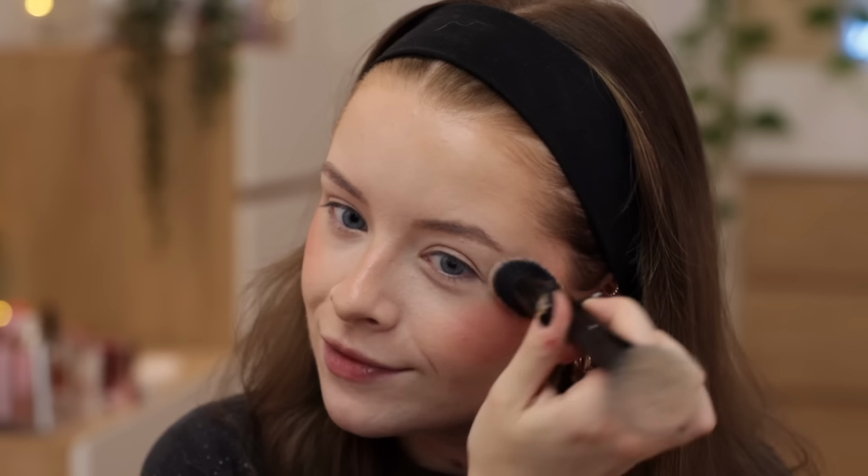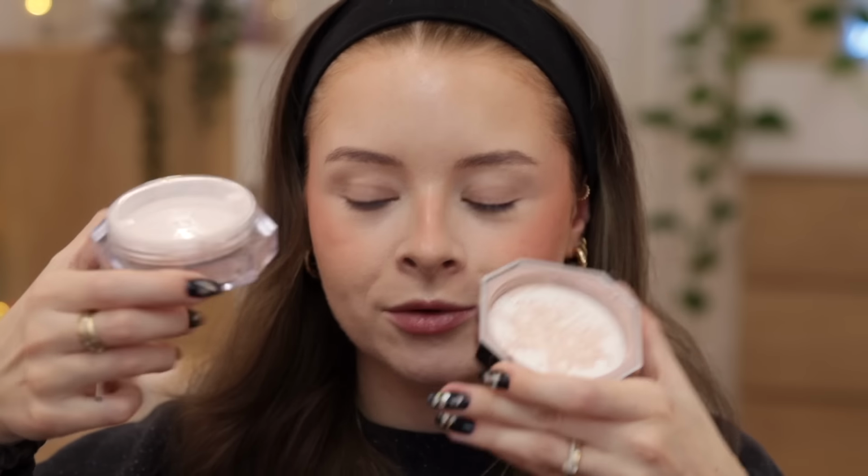Oops, I think I've left that to dry a little bit too long. It does dry relatively quickly, so you want to blend it out without yapping to the camera for a couple of minutes beforehand. But it's a really nice shade, and it does have a subtle kind of glow. Obviously I've not set my face yet, so everything looks a little bit glowy. So I'm going to set my face, and then I'm going to use the highlighters over the top, and I'm just going to use some of the Fenty pink powder.